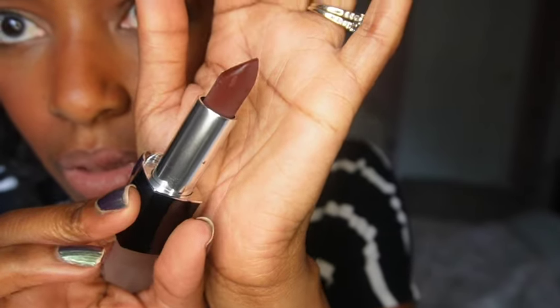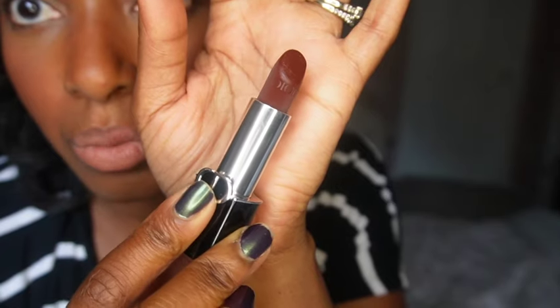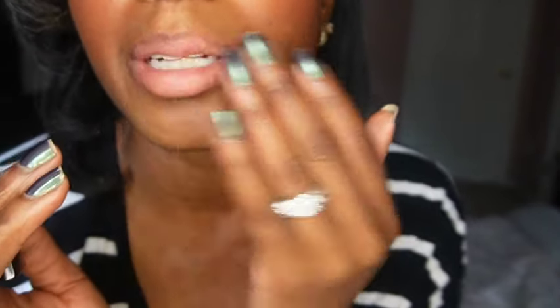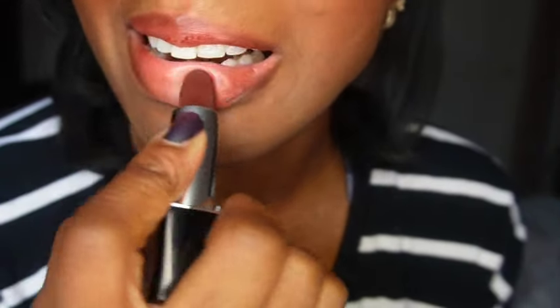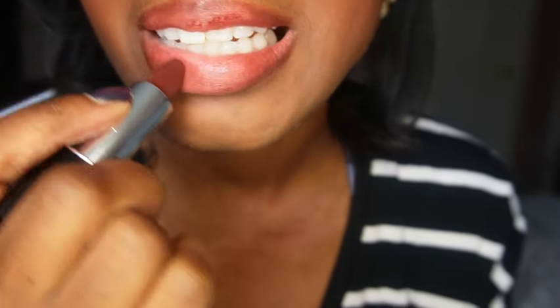I've been using it several times now, and I had this on my lips earlier and took it off — putting it back on for you guys. Let me apply this directly to my lips. So I'm putting the first layer. It almost comes off clear, but you can see the tint of color — it has a more reddish, reddish-brown tone compared to my natural lip. Once again you can see the difference. It does have a tone to it, it's not clear. And I'm going to add a couple more layers so you can see how it builds up.